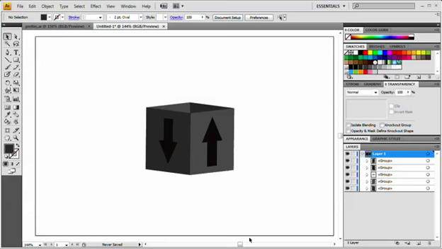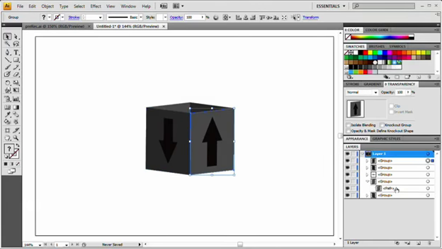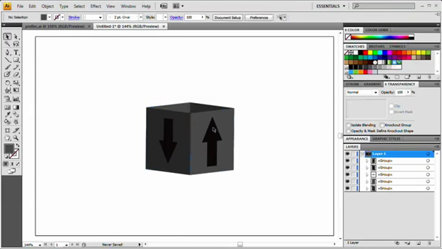So one last thing we need to do before we start coloring this box is we need to select these front faces and ungroup them one more time. These other box groups, they can stay within their groups. I don't really care about them because that's just the path. I can select that and edit the color just like that. No big deal. However, these groups, you can see, give me a question mark at the fill.